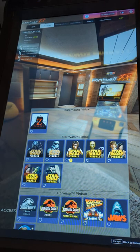Alright, so I want to make this quick video to show you the difference between the stock 1080p 60Hz screen versus the aftermarket 1440p 165Hz screen that you can get off of Costco for, I think, 60% of the MSRP. I think it's like $300.